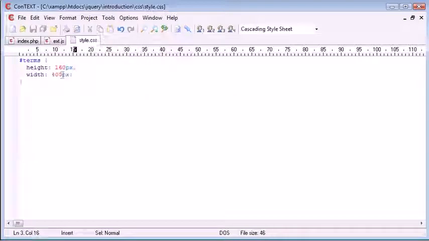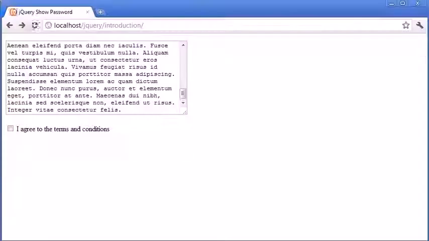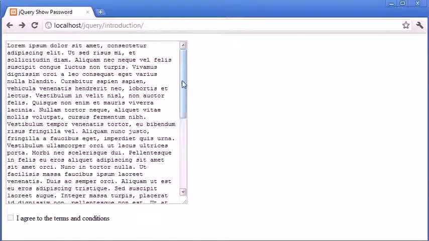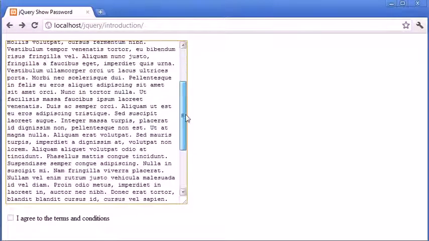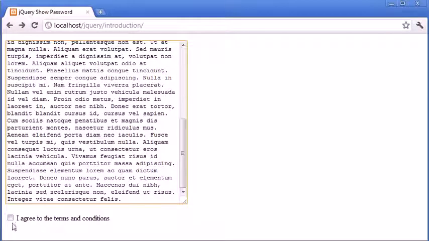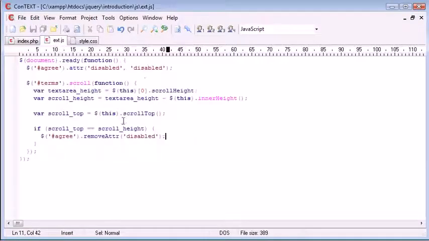Let's go ahead and make the height a bit bigger just to see how this doesn't affect the functionality. So I've made the height slightly bigger, however when we scroll down we still match it and it is still available to check. So the code that we've written dynamically updates using pretty much these two variables to do all the calculation.